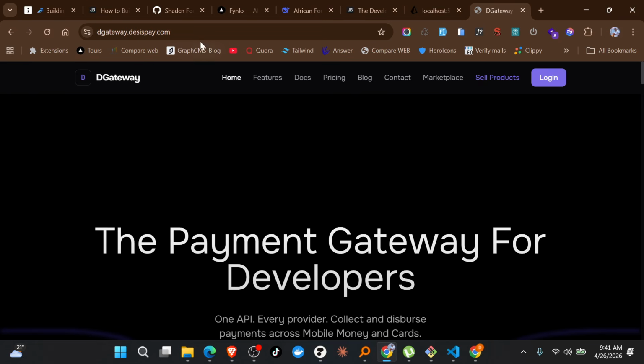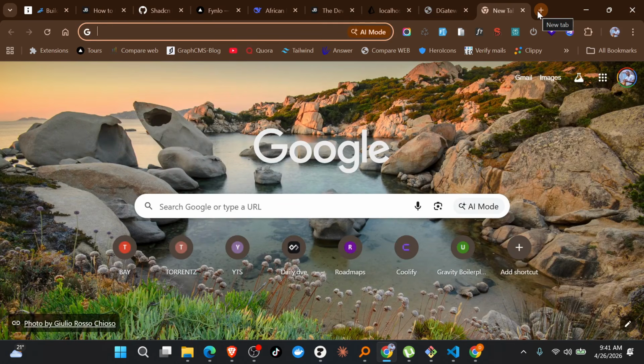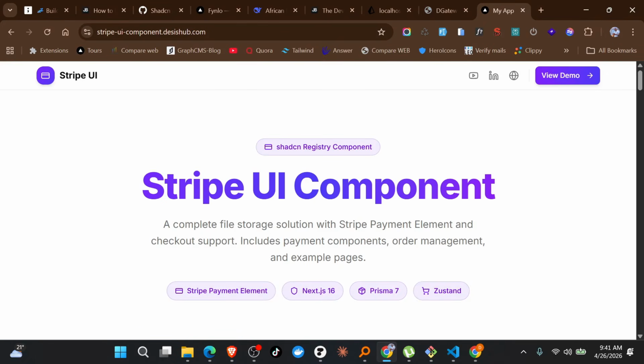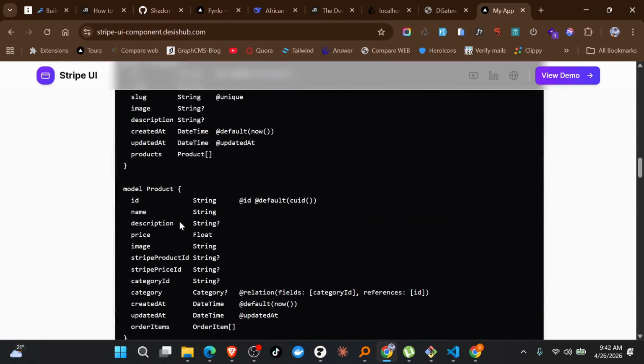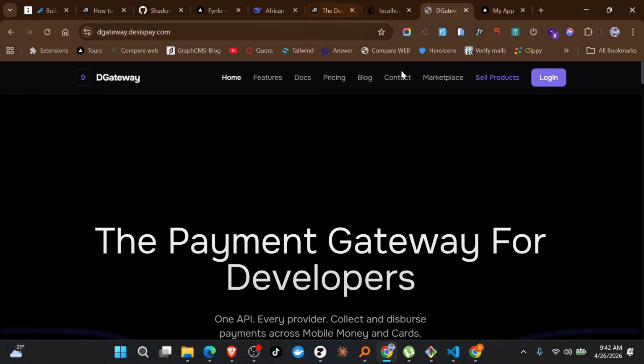If you're in Europe or any other place, you can use Stripe, and you can use this Stripe UI component. But first, I'm just going to use this one for the API purposes.